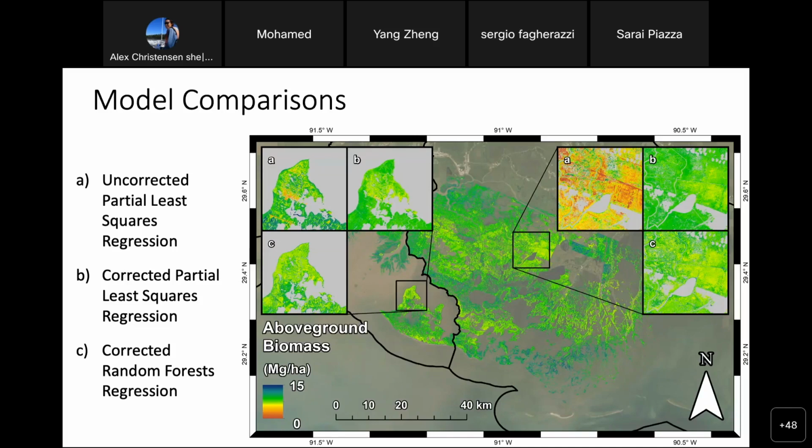B is a partial least squares regression approach using the corrected data, which is better, but we still have some of those same effects present, and also it doesn't seem to capture a lot of the variability. And then the last one, C, is from our final maps, and you can see the machine learning based model accounts for a lot of those cross-track discrepancies a lot better. And if you go down to individual vegetation stand results, you can see a lot more detail. Some bigger grass stands, for example, look like higher biomass, as they should in reality, whereas they don't in the other approaches.